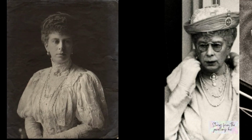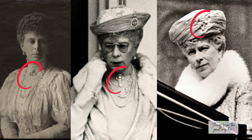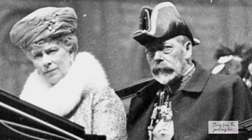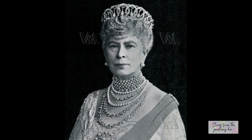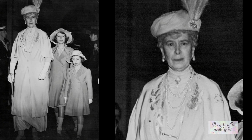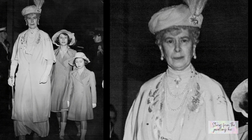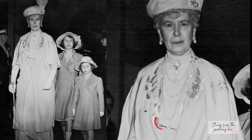Despite the rarity of the pearls, Queen Mary managed to acquire a small collection of them set in 3 brooches. King George V's wife was a lady with a great passion for jewelry. For example, in this photo, she wears 12 layers of necklaces. So it was no surprise she wore all 3 brooches at the same time, one on her hat, one on the collar and one on her chest.